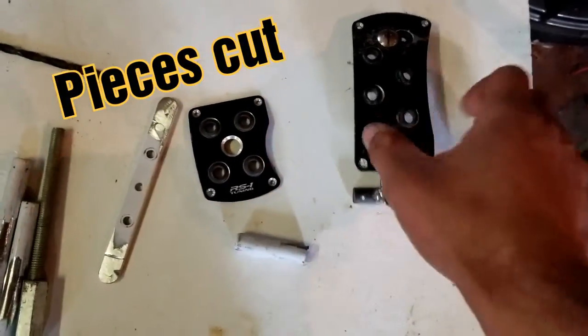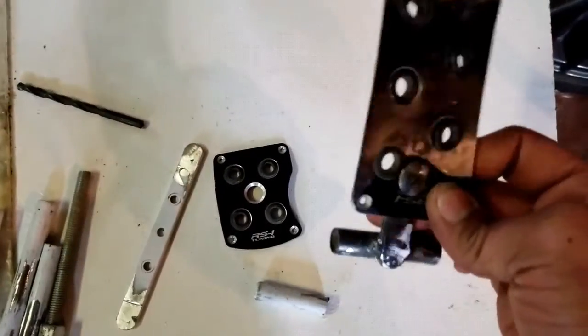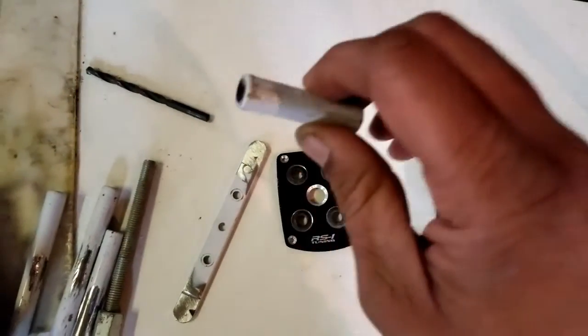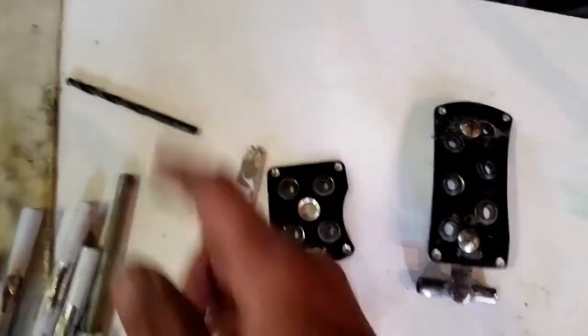So I already made one so far. Sorry I didn't record. I'll make sure it records the next one. This is going to be the next piece that I'm going to be using. Same with this one. Here's how I did it.